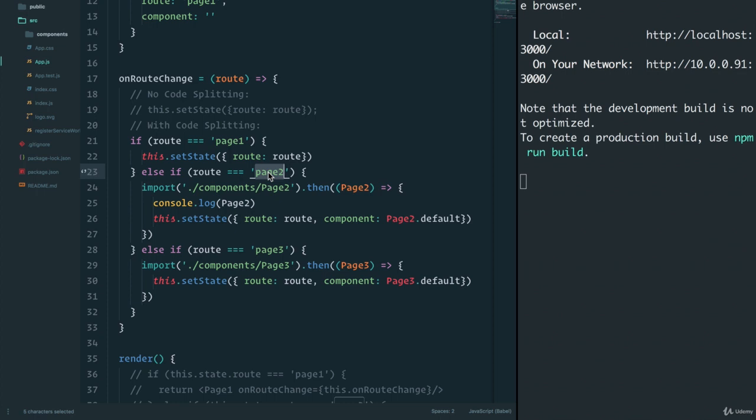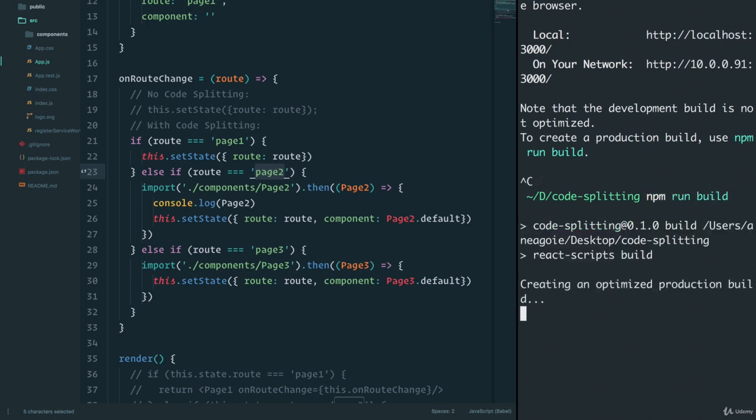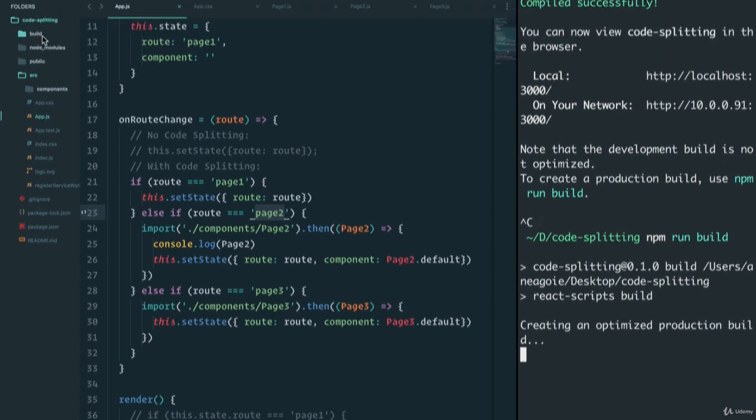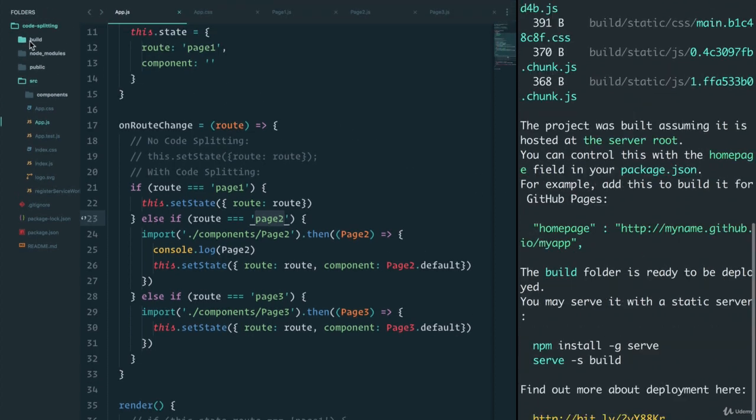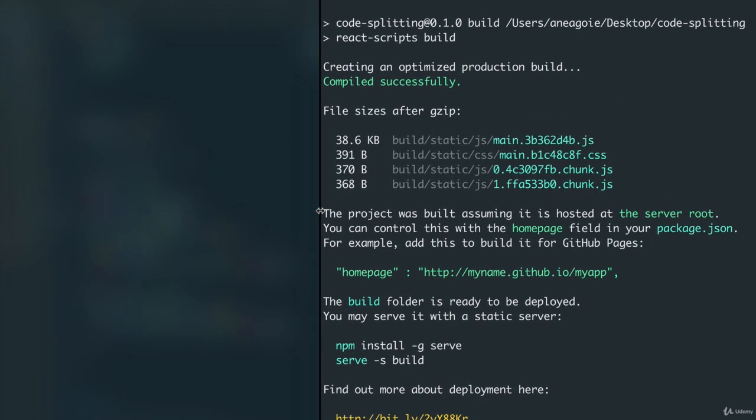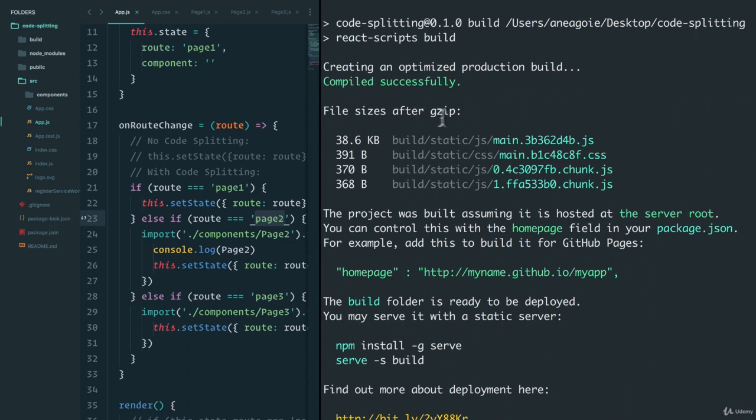Very, very neat. Now, there's one thing that may have caught your eye. Let me show you something. I'm going to close this and run npm run build. And what this does is create React app creates a build folder ready for production, optimized for you so that you can put it up online for people to visit. You can see over here that it actually shows you the file sizes after gzip, which, by the way, that's something we're going to talk about in the last part of the performance section.